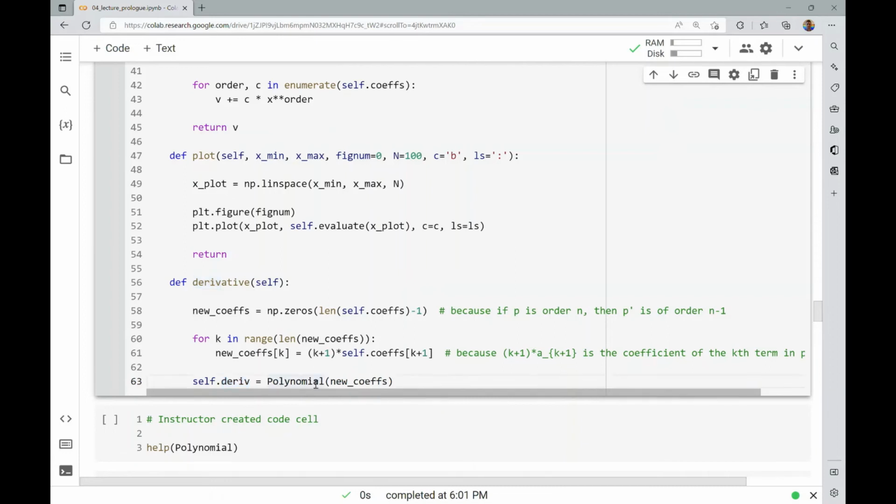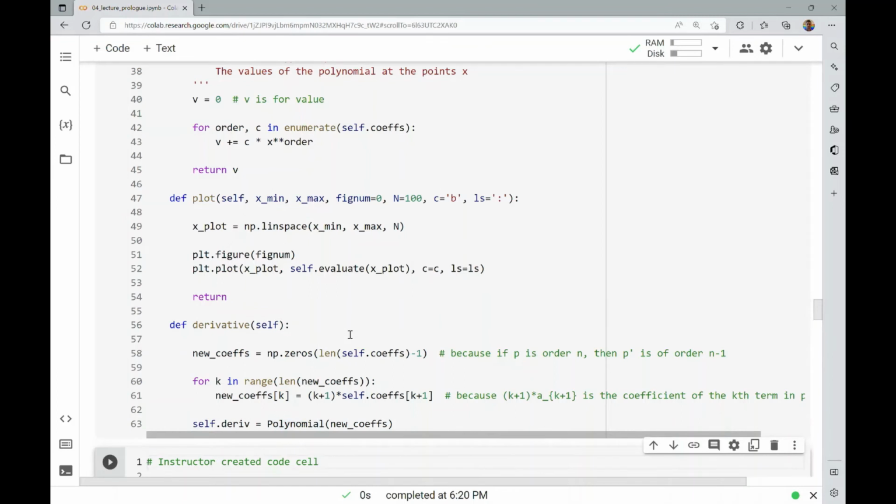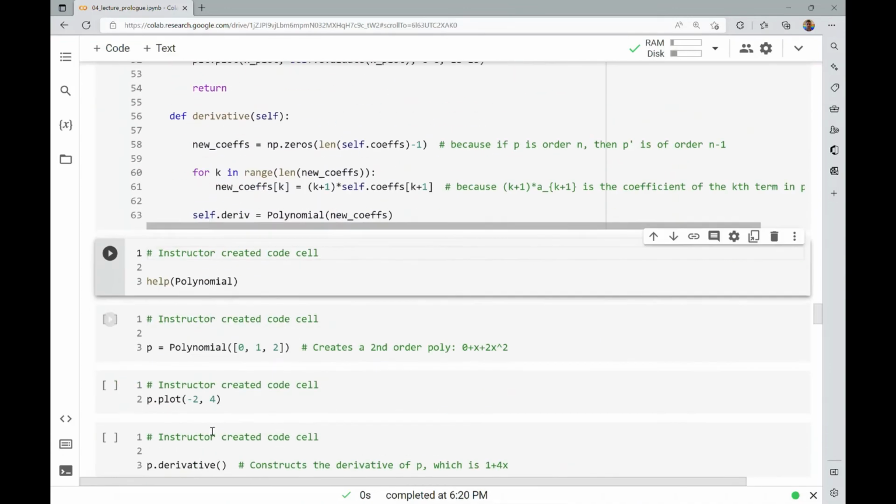So it's going to create a polynomial class from new coefficients, and then that derivative data attribute inherits all of the things from that polynomial class. I can take more and more derivatives of it. You'll see how I do this a bit below, and it's up to you to do this for yourself. But let's go ahead and just run this. So that was it for the code. For the coding part, you just had to add, looks like 1, 2, 3, 4, 5 lines of code. So I believe I ran it. Let me just check. Yes, it ran.